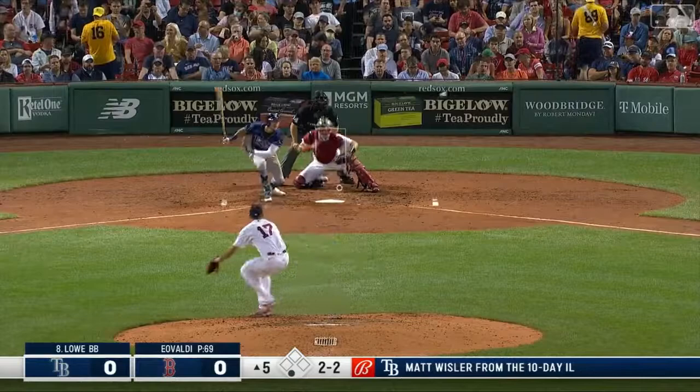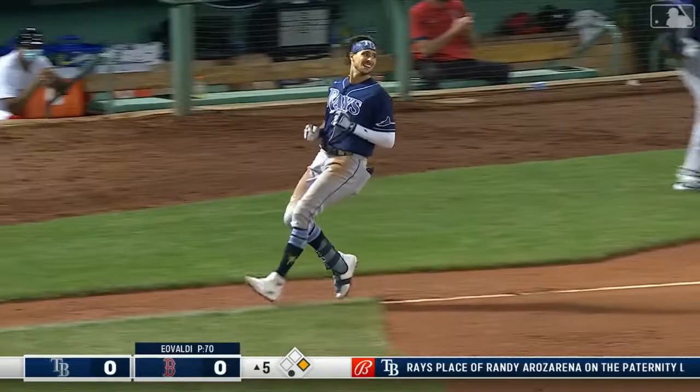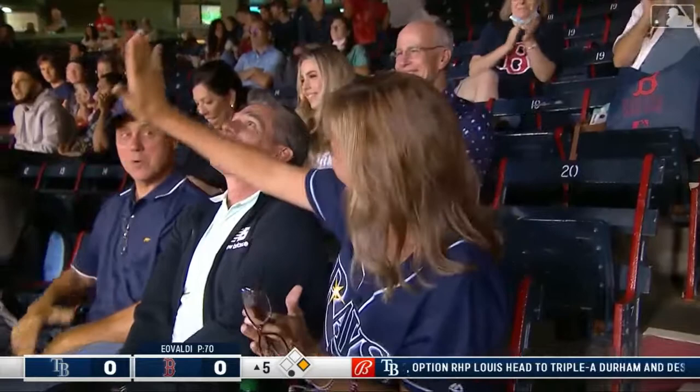Tom is locked in. Tap to the left side, going to be a tough play with his speed, and no throw. There it is, a base hit for Josh Lowe. Good celebration there by his mother Wendy. And so Josh Lowe picks up his first big league hit, the infield hit.